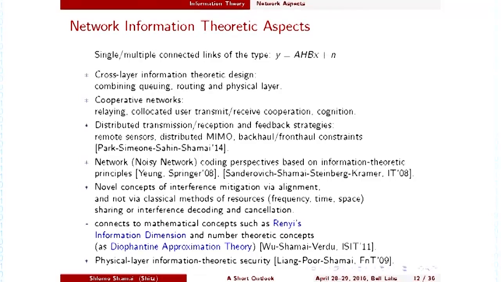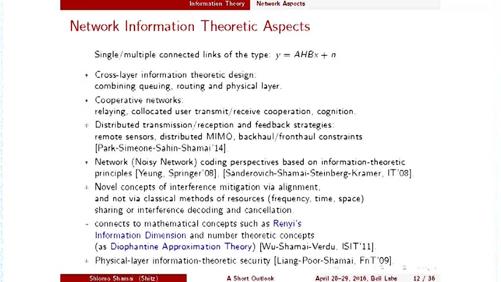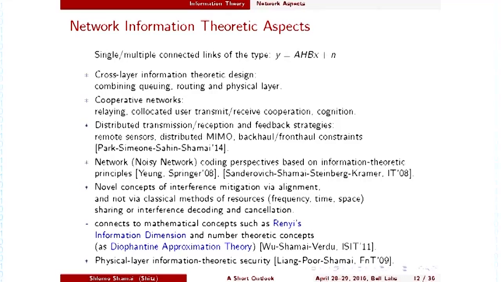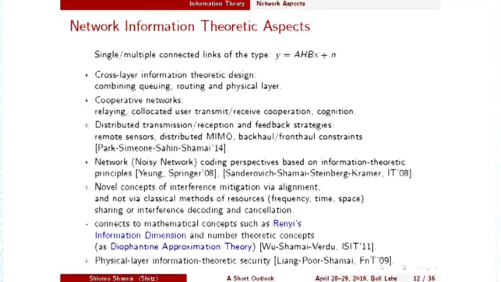And how about interference mitigation? We are using it to actually play with resources, actually distribute resources. Resources like time, frequency, space, MIMO, many antennas. It's not the end of the story. Interference alignment has more into that, like, you know, starting with the Diophantine approximation theory. See, Greek mathematics is very practical. Going through Renyi information dimensions that are used for that. And as we mentioned, classical models, many, many works. Here again, mentioned a tutorial FnT paper on that with Vince here. On physical layer, information theoretic security.